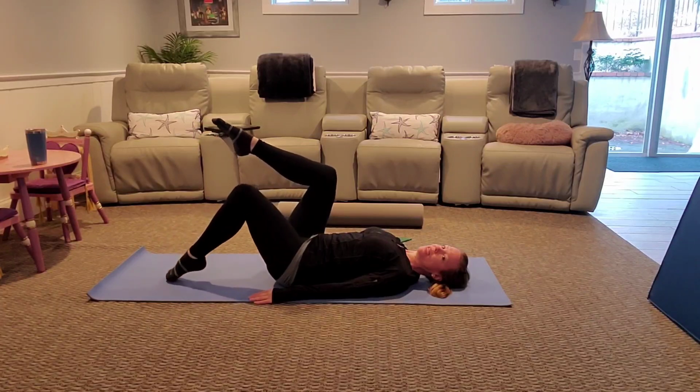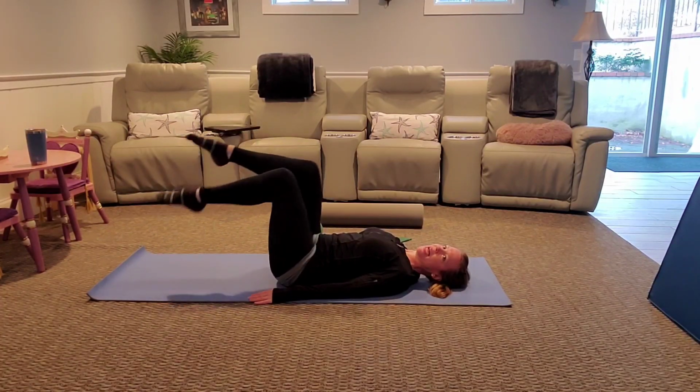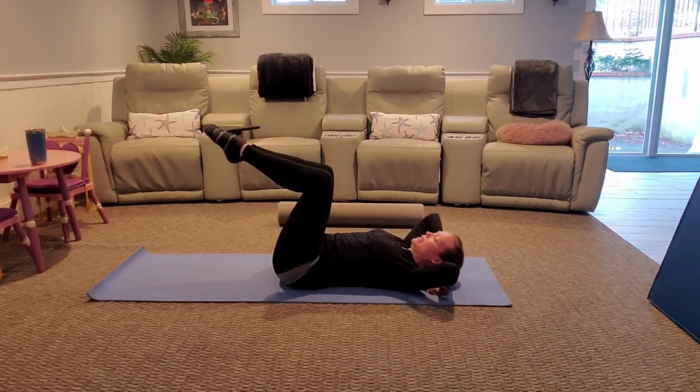Notice if you're feeling any tension in the shoulders or the back ribs. Try to release that back down. Bring both legs back up to tabletop. Lace your hands behind your head. Elbows in your peripheral vision.